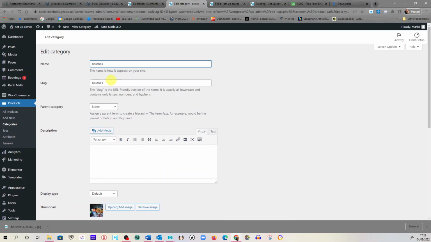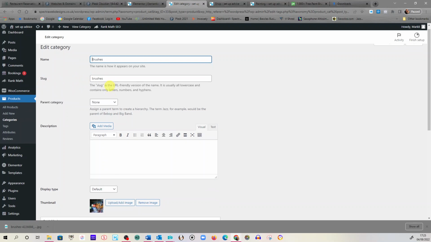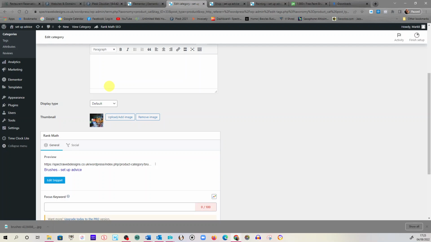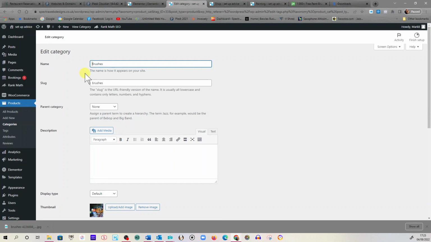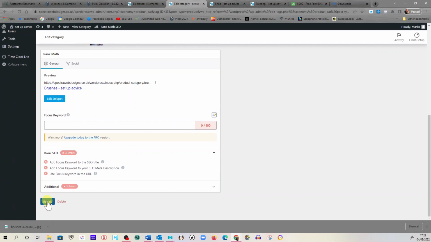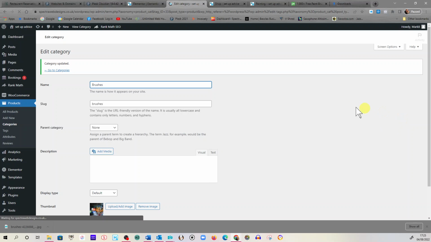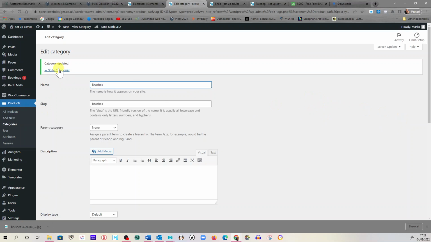You can change your title up here under name. Slug is something that is used behind the scenes on the web page. It would be relevant for searches, etc. So you make the changes. Always scroll to the bottom and update. You have to update. If you get back to your shop and find it isn't there, then you know that you've not clicked update. Simple as that.